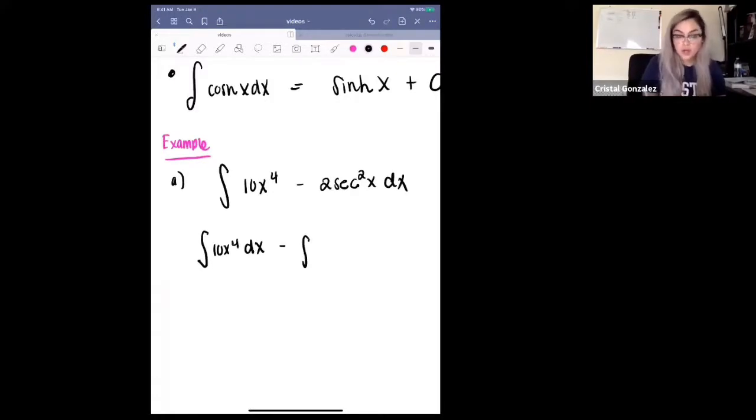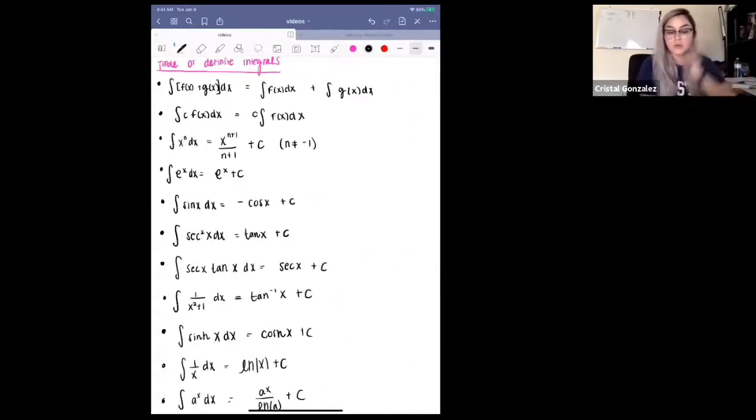Or if you like, you can rewrite it so that you get the integral of 10x to the 4th dx minus the integral of, and then I'm going to pull out that 2 secant squared x dx because I can pull out a constant. That was one of our properties. So we had two properties here. Maybe I should write a plus and minus here. We can break up integrations like this, and then we could also pull out constants.